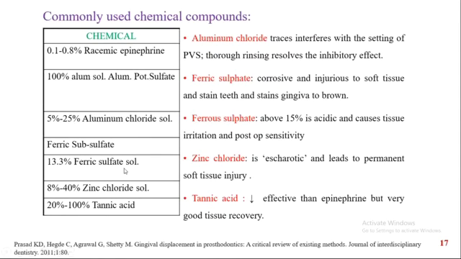Coming to ferric sulfate. Ferric sulfate, because of the presence of iron, stains the gingiva to a yellowish brown color. So it stains the tip. Now, ferric sulfate is highly acidic, so it leads to removal of the peripheral smear layer. Therefore, it can lead to increased post-operative sensitivity. Also, it can affect the bonding of the self-etching adhesive due to the removal of the smear layer. However, the advantage of ferric sulfate is it achieves good hemostasis.